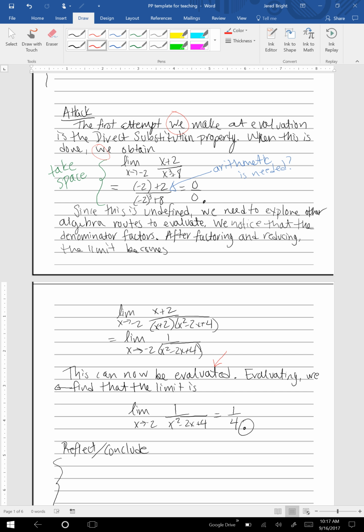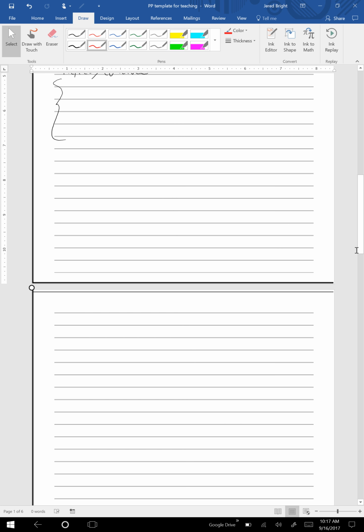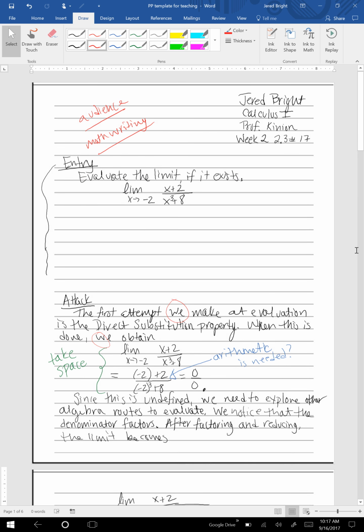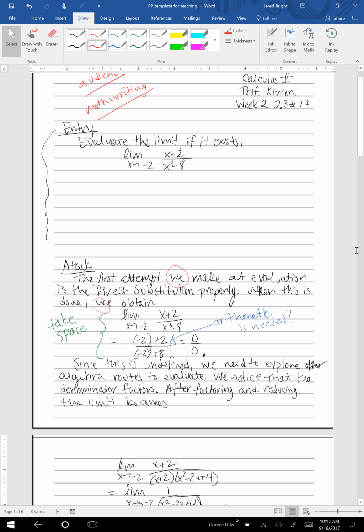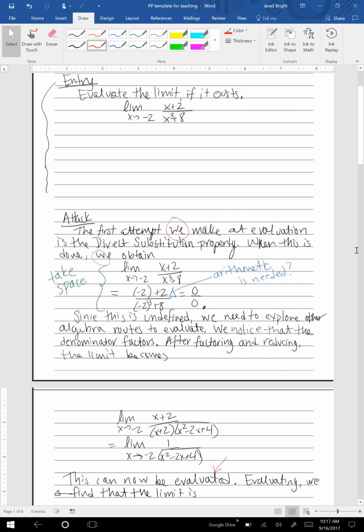It's a style thing. And then the second part was working on that math. I didn't need to define my variables here, because if you look back up at the prompt, there really wasn't a context in which I had to work with x. If there was a context, I would have defined x. And then after that, what did I do? I made sure to indent, right here. I indented the text where I needed to.